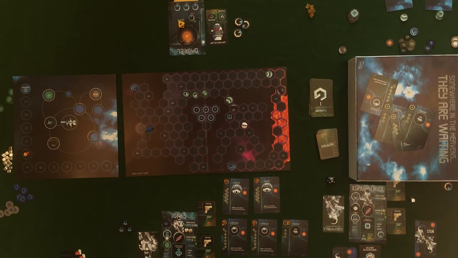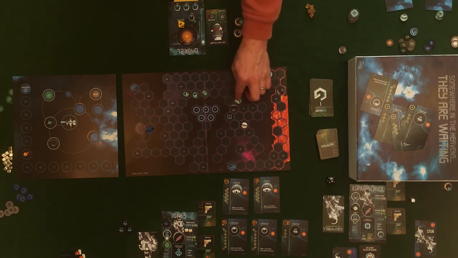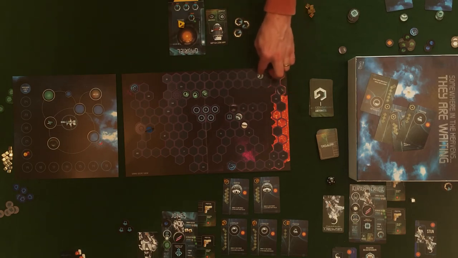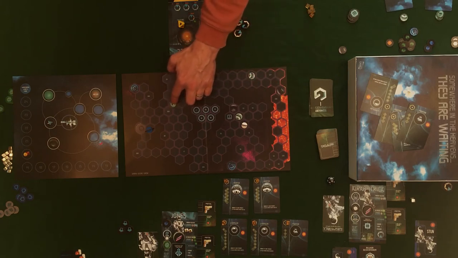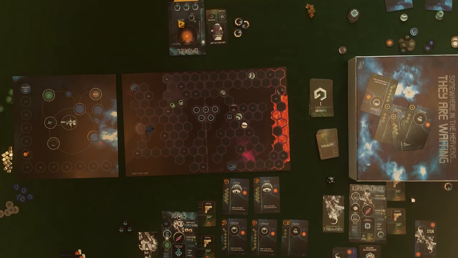How did we get all those troopers last time? Was that the end of your move? All right, so he's moving 2, 2. He's now closer. They're splitting up.